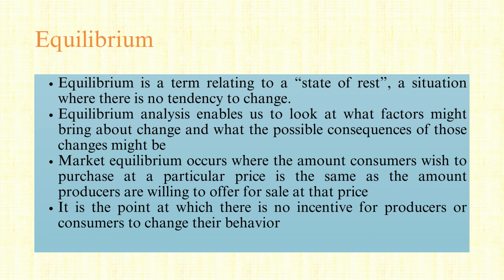Now, let's talk about equilibrium. Equilibrium is like a state of rest in economics. It's a situation where there's no tendency to change because everything is balanced. In the context of the market, equilibrium occurs when the amount consumers want to buy at a particular price is exactly the same as the amount producers are willing to sell at that price.